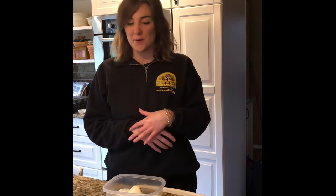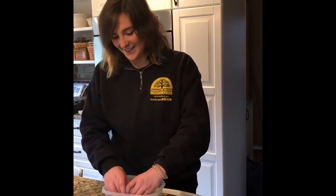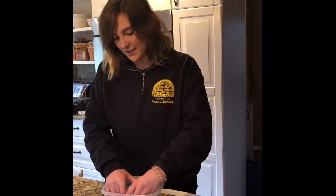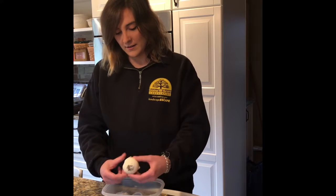Okay guys, so what we did was we let these bad boys sit for about 24 hours after we made them, but they still were really soggy. So we're checking on them now. It's been like 3 days and they're looking really good, so I'm really excited. Wow, look at that!